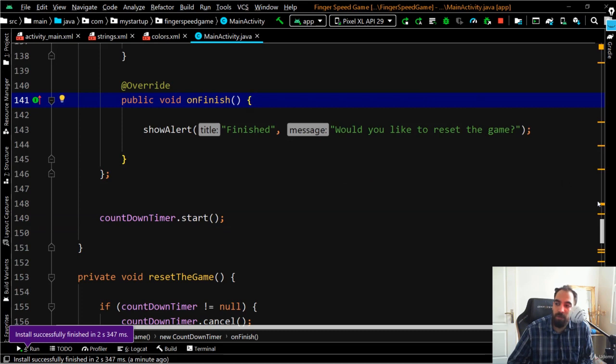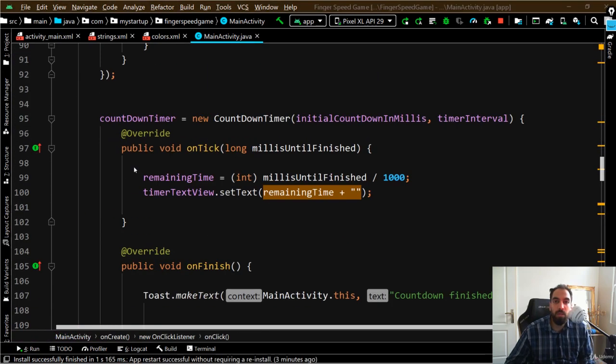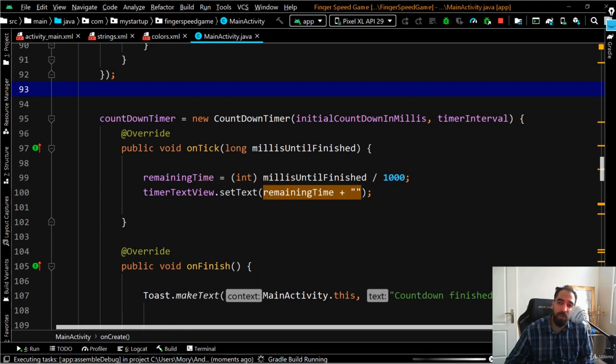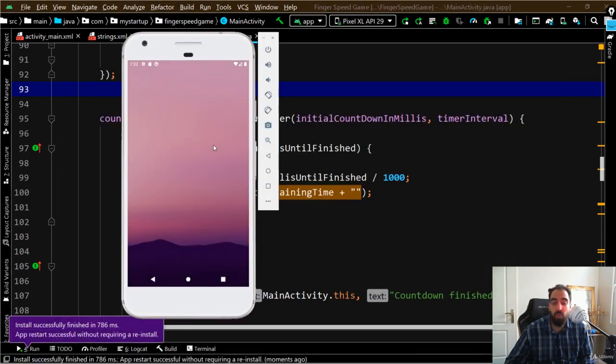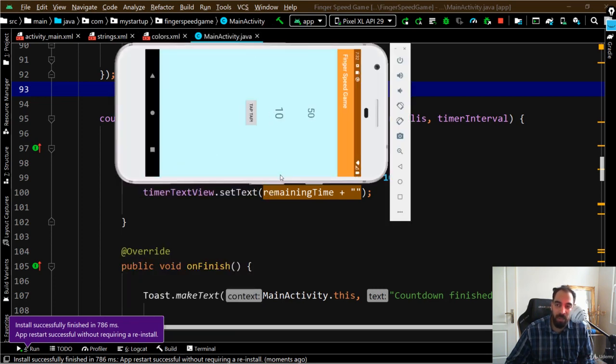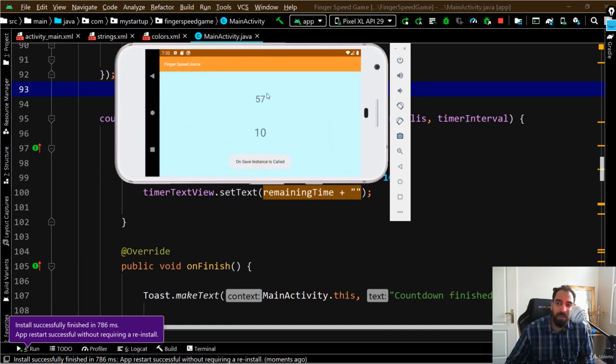So there is a bug here with the timer value. In order to debug the application, first you need to understand when exactly this error happens. So let me run the program again, because if you don't know when and where the error or the bug shows itself, then you won't be able to debug the application. When I transition the device into landscape mode, you can see that the timer gets reset, and notice that it happens when the onCreate method is called.